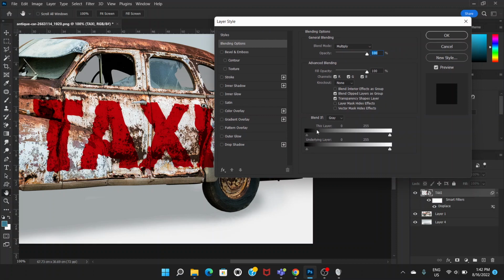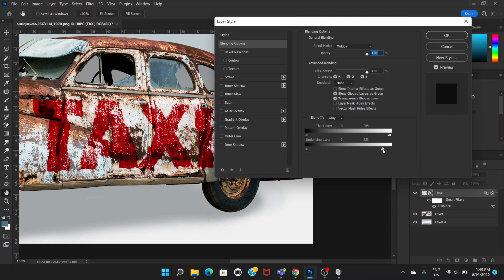There are two sliders of gradient, like two options for two different layers. So we're going to go to Underlying Layer, and this white slider, you just grab it and pull to the right.